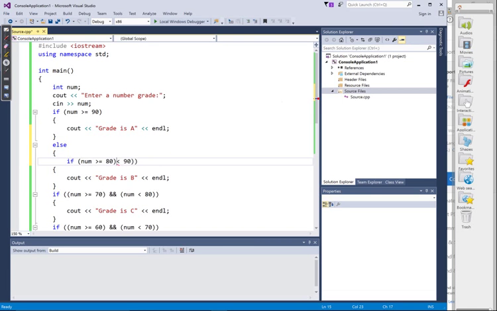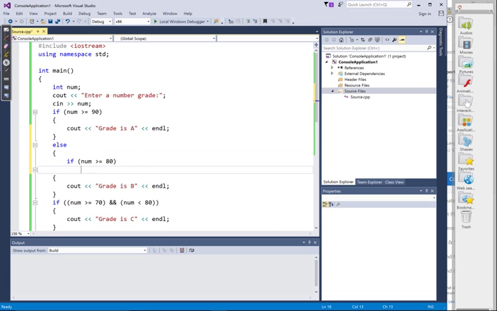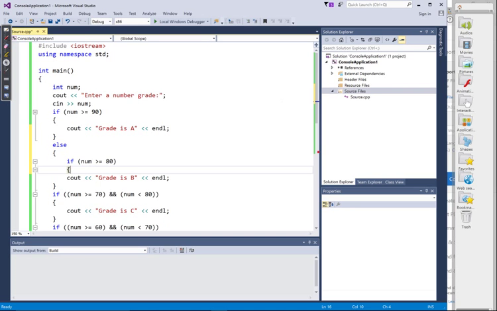So else, I'm going to check if number is greater than or equal to 80. If it is, I am going to cout grade is a B.